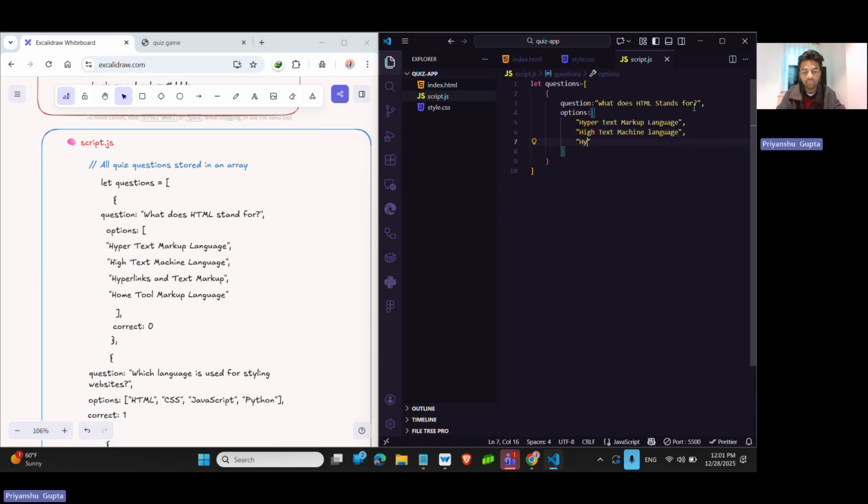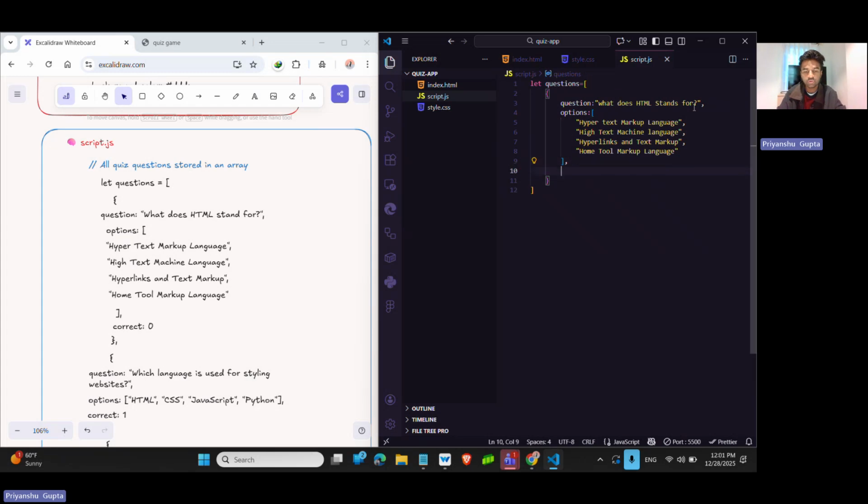So now another: hyperlinks and text markup language. After that we are going to put home tool markup language. Okay, like this we are going to create it.